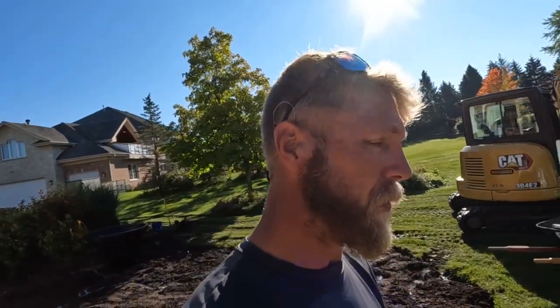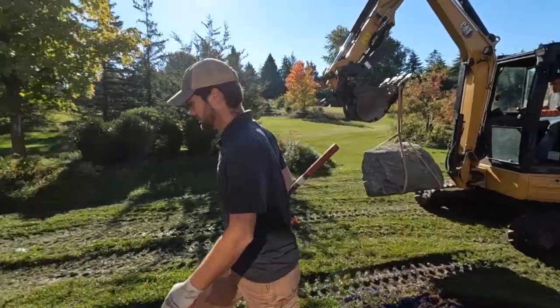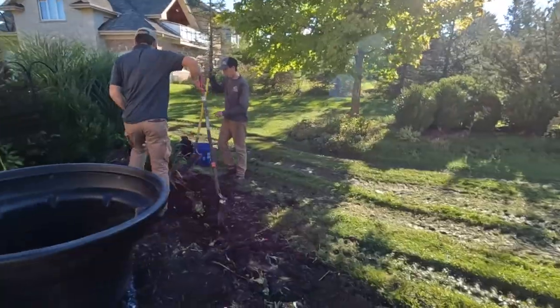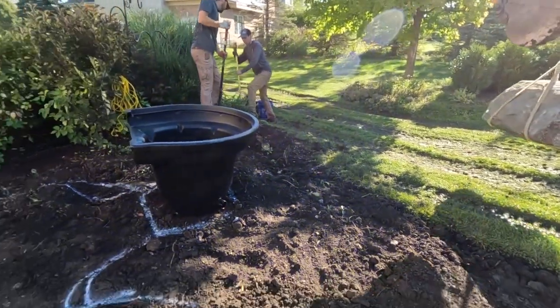I'm going to go ahead and just go three feet deep because we've got rocks to support that. It's going to be a really interactive pond. They have a young child, so we want a lot of peninsula rocks and flat butt rocks — areas to play on. Aqua blues are generally large jagged stone, but we're going to try and make it very kid-friendly. Before we do any digging, I want to build my retaining wall first so we're not going in after the fact. We'll set a couple boulders along that back side and start sinking them in to give ourselves an area to throw the dirt once excavation starts.